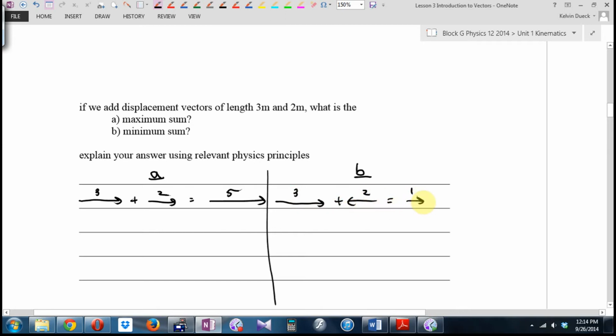Any other way you add those vectors will be at some tip-to-tail angle, and it's going to be between 1 and 5, and then some angle theta. Okay? There's a perfect, now it says, explain your answer using relevant principles of physics. I'm not looking for an essay, I'm looking for a clear explanation. Sometimes a picture is worth 1,000 words, a good free body diagram, a couple of arrows, and then maybe a conclusion, or sometimes writing an equation showing how, everything on the bottom makes the answer smaller if it gets bigger, or whatever.